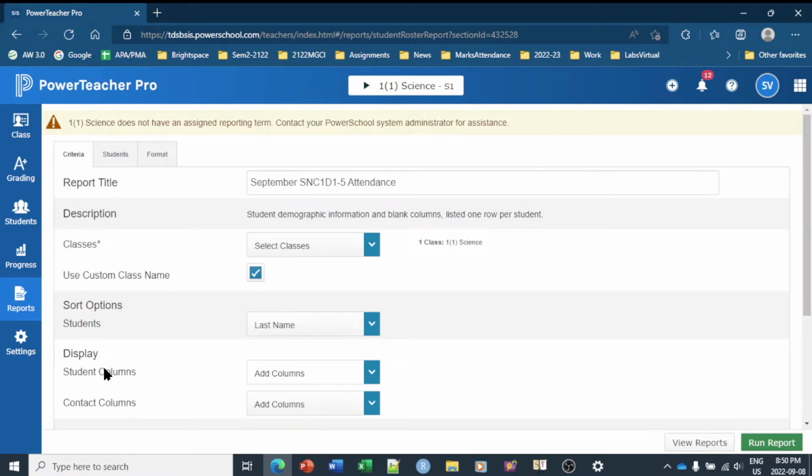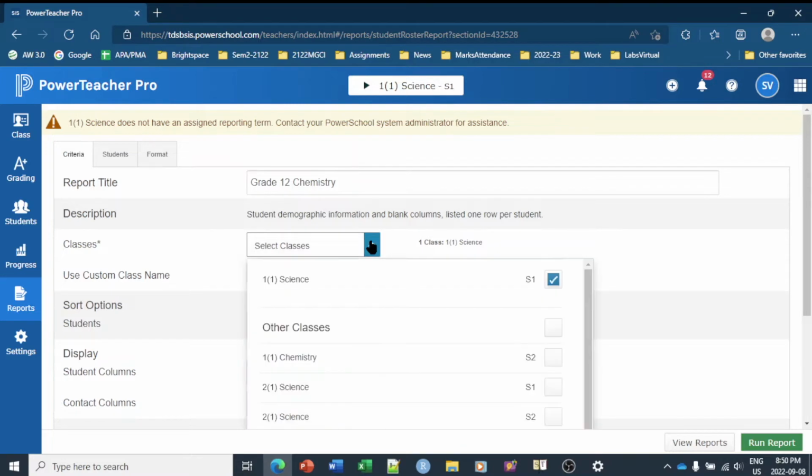So here we can make some changes, and these are some of the things you can do. If you want a title, you can type the title in for the roster, and you also have to select use custom class name.